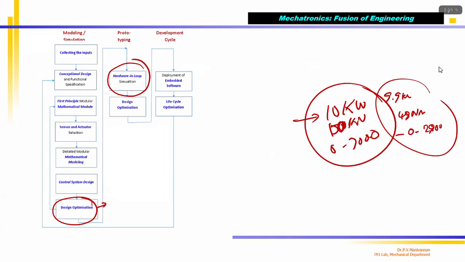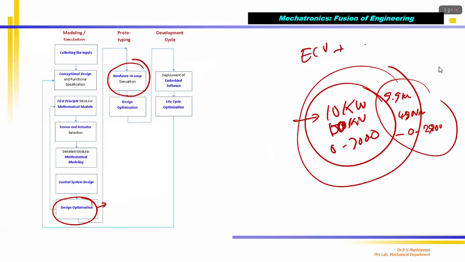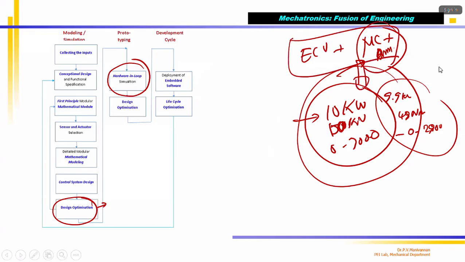So then you will modify the components, dimension and fuel, all this. Then you make your engine. So, minor tweaking. Physical prototype also you do minor changes, correct? Component change. After that, the engine is now ready. Then you develop the ECU hardware. You select an appropriate microcontroller plus other signal conditioner, amplifier, all those things. The hardware and the developed software will be loaded in the embedded controller, and the ECU is ready. That will be integrated with the physical engine.